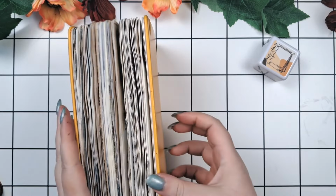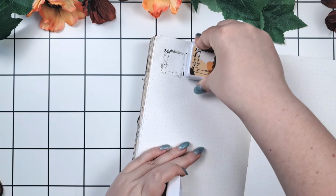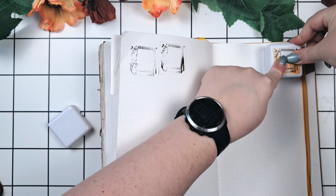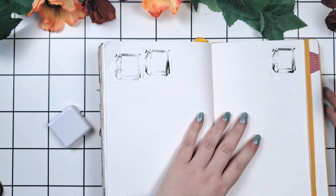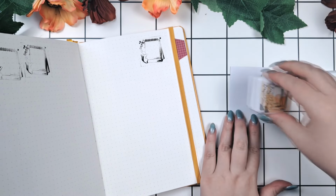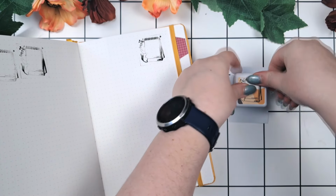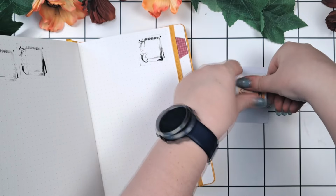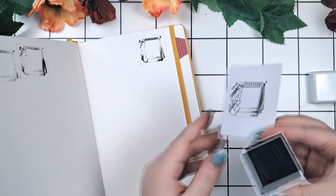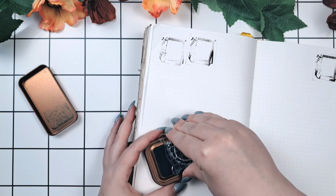But you need to use a flat surface for the best results, and preferably a smooth paper. First, I used my old journal since there was a blank page at the back of the journal and that paper is very textured. But once I used printer paper and I was stamping on the table, which was much harder surface, it stamped perfectly. I am also trying out everything else in here so you can see how it all looks.